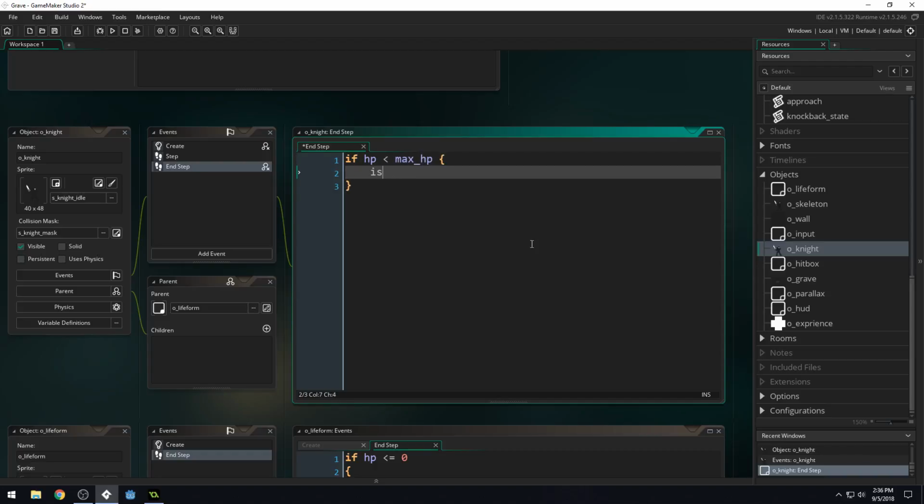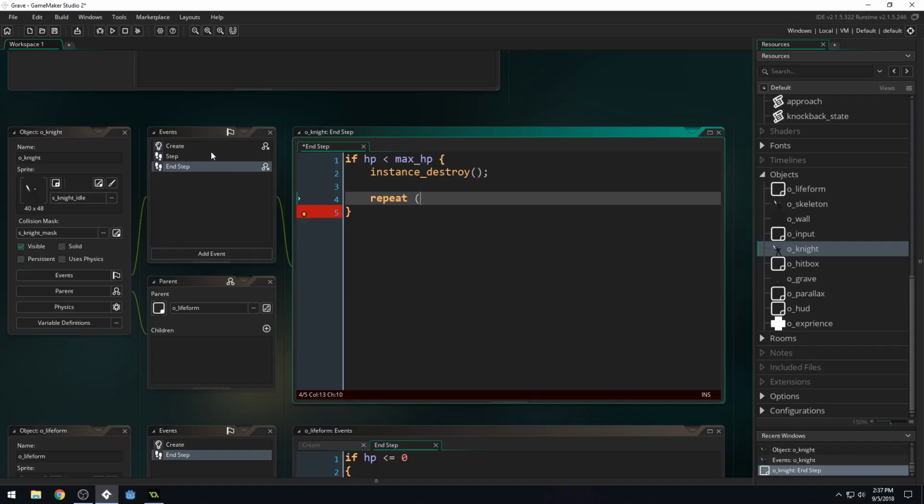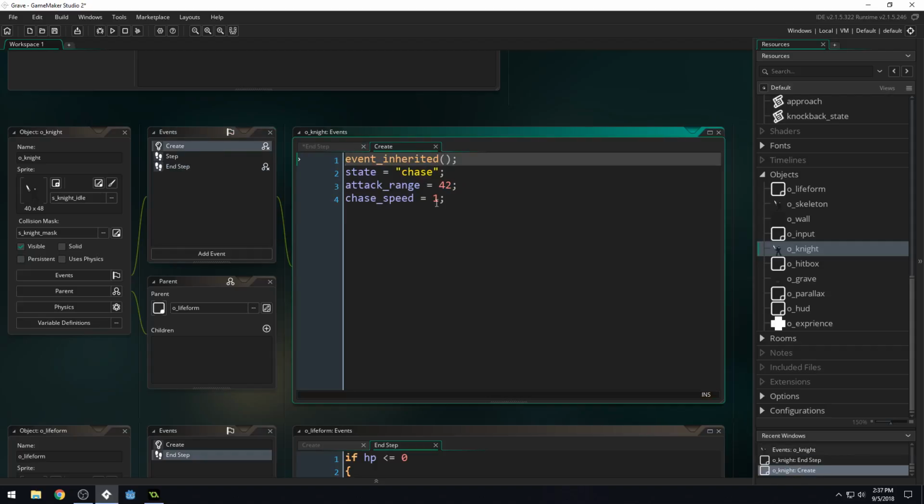instance destroy. And that's very similar to what we had before, but we have extra here. We want to create some experience. So we'll repeat. And then we're going to give this knight an experience value for how much experience it should give us.